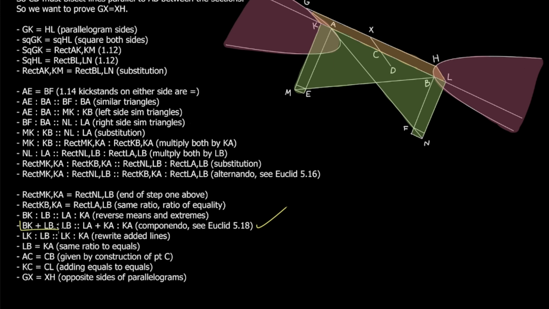And then instead of writing BK plus LB and LA plus KA, we're going to look at the diagram quickly. We've got BK and we've got LB. So another way of writing that would just be LK. So we wrote LK. And same thing here, instead of LA and KA, LA. So another way of writing that would be LK, or KL. So we replaced both of these with the term LK. So if something has the same ratio to equal things, then they will be equal. So that means LB is equal to KA.